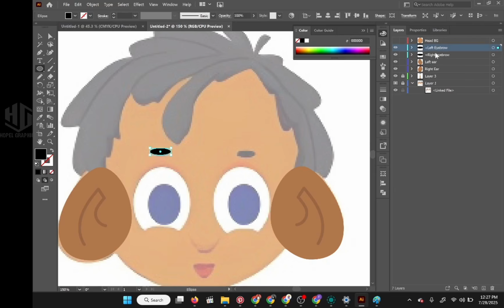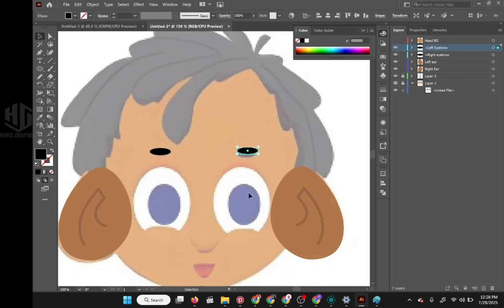We are following that same order, it's not different. So we have to move this way. Use your arrow keys, and hold Shift while using the arrow keys to make it fast. Position it here. So we have right eyebrow, left eyebrow.